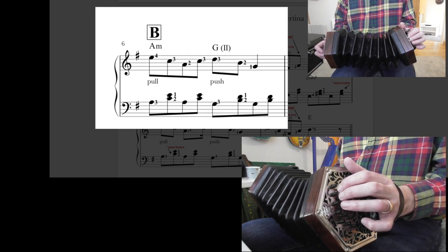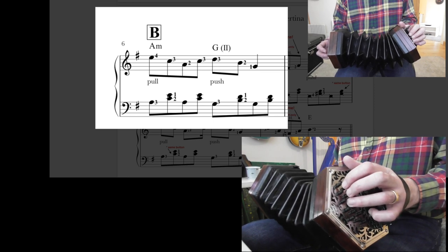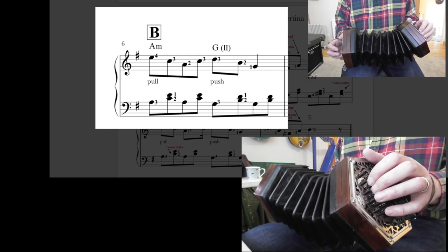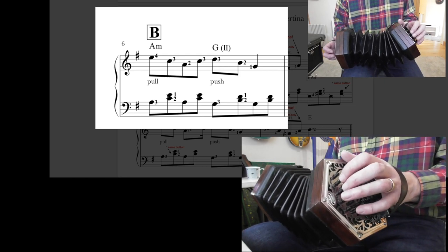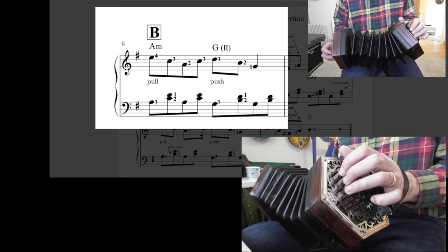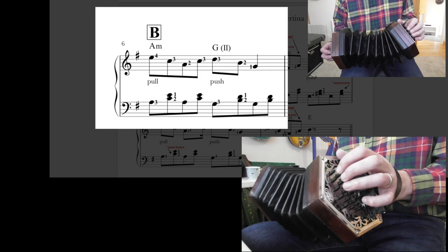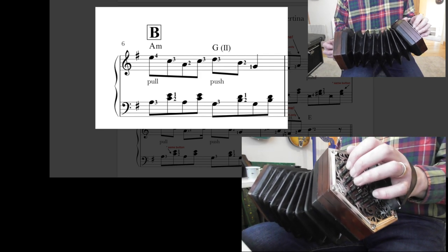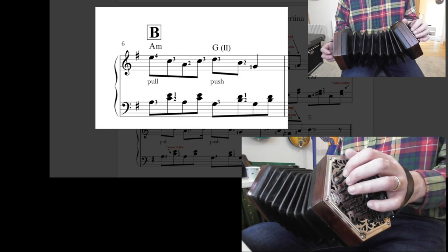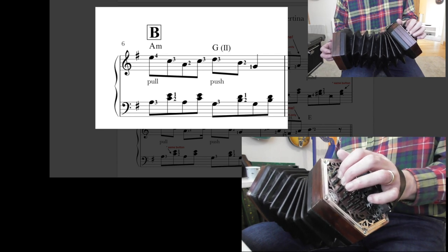So pa, pa. That's on the pull. Push, play the same buttons. And that's your G number 2. The first G chord was this rather unusual G, G octave and a B. This is G, B and D. So very, very straightforward. So G2 is just another G major chord. So A minor, the M means minor, of course. And then G major. As you play.